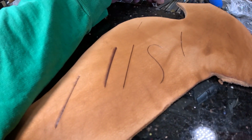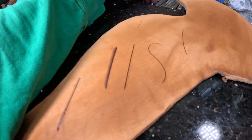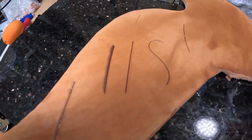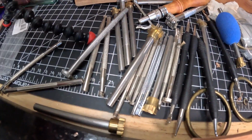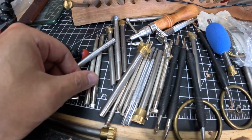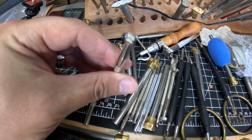So that's your basic beveling. You have other bevelers depending on the job. There are lots of different tools. I've got a bunch out here, but there are so many options because you're sculpting and it's an art form. There are many, many different options for bevelers.